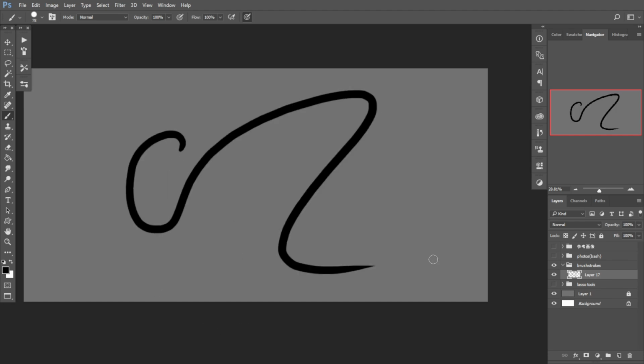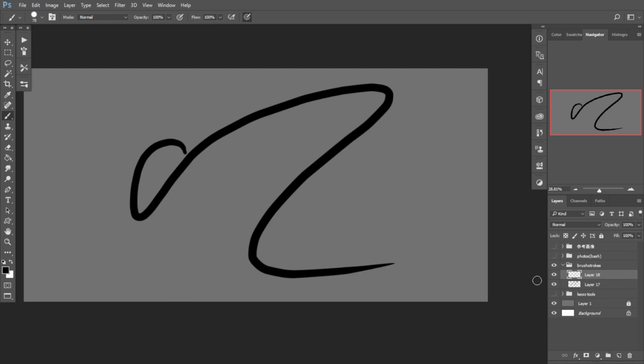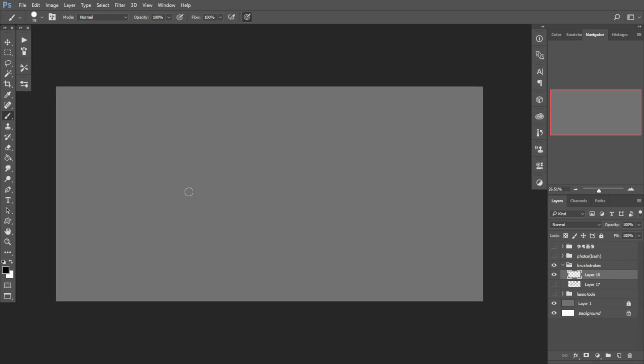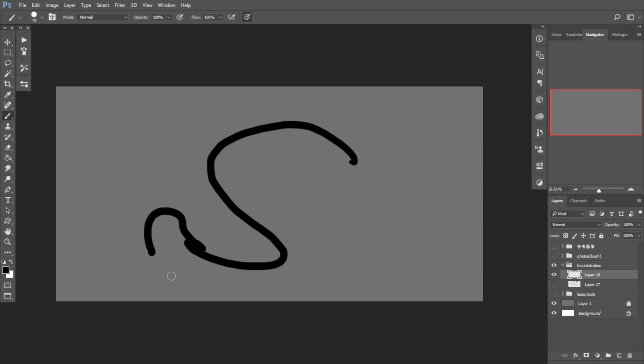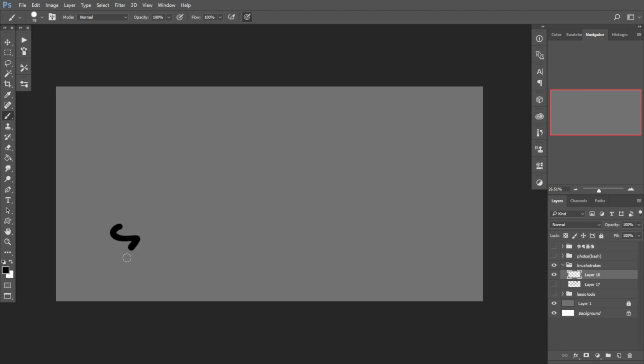Oh, so that was close. Right. And let's say you're happy with this, then you create a new layer and create another one too. So you're basically making maybe three or four different brush strokes that you can use or review, and then see which one works and makes it look like a dragon. So it's a very simple technique.